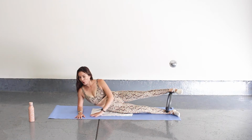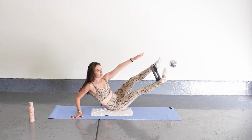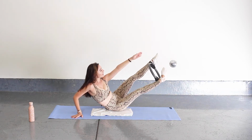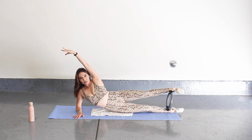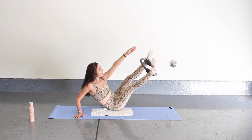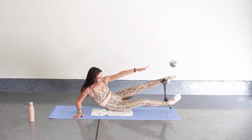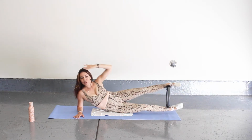From here, go into a little oblique work. So we're gonna have our forearm down, and then you're gonna push through that forearm, come onto the hand, and reach towards those feet, lifting both legs, and then rolling on down. So lengthen through that spine, push up, using those obliques to lift and back down. So a lot of muscles working here.